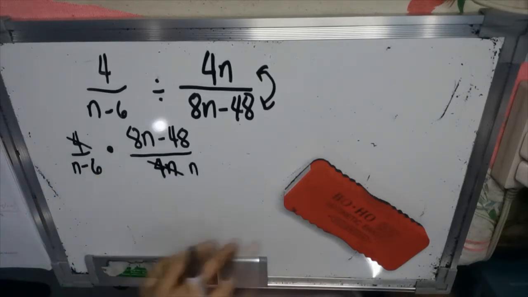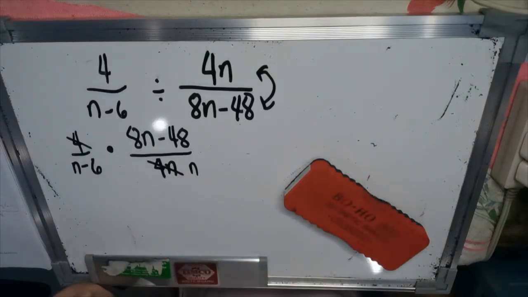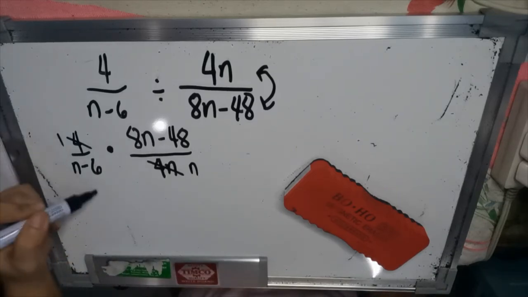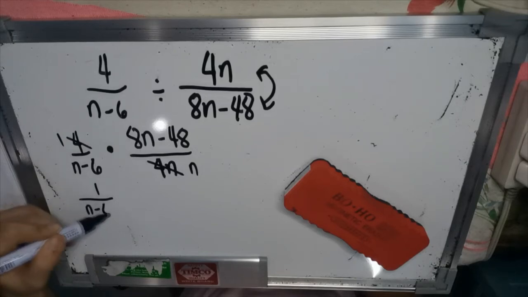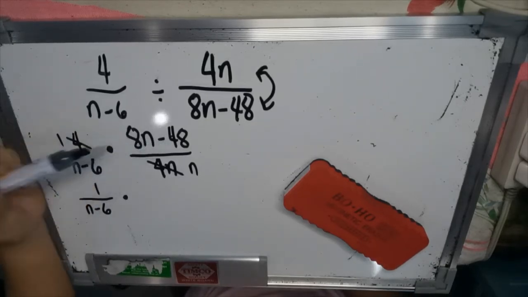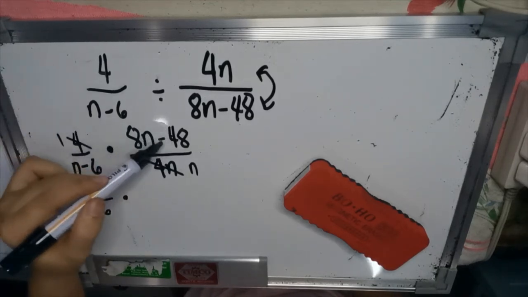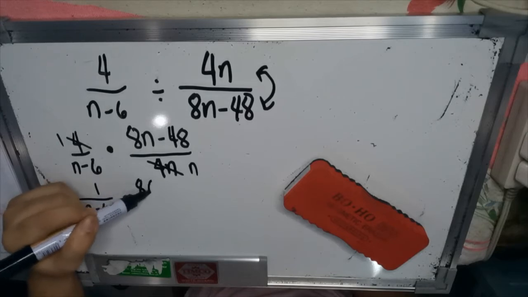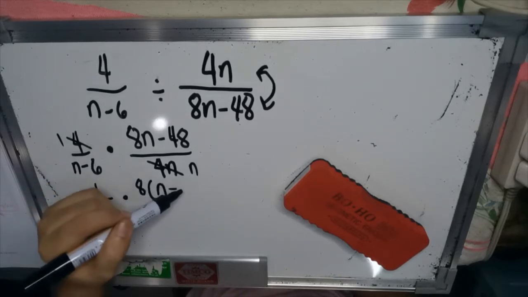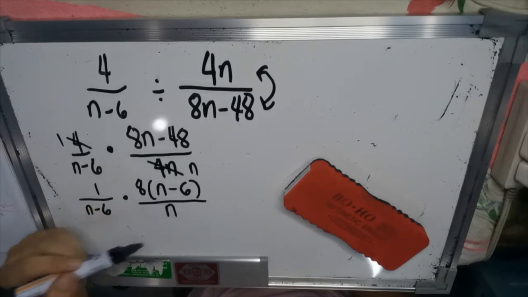Okay? Or simply, hindi natin isama yung n sa pag-cancel kasi 4 and 4 lang naman. Yan. And then, ano pa? So, this will be 1 over n minus 6 times. Ano papansin nyo dito? Pwede pa ni-factored out by 8, tama? Divisible para siyang kay 8. So, ilabas natin si 8, matitira n minus 6, tama? Yan. And then, over n.